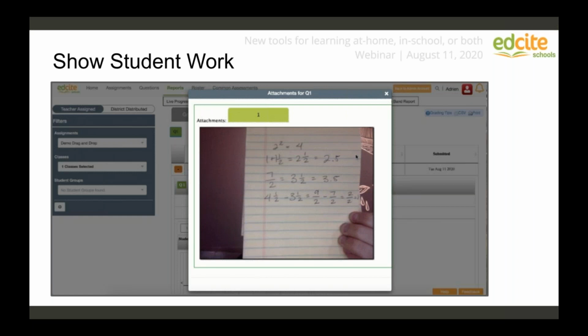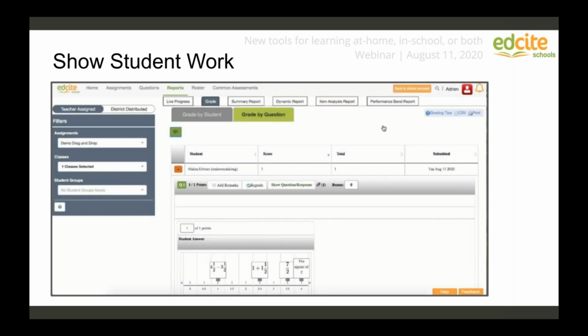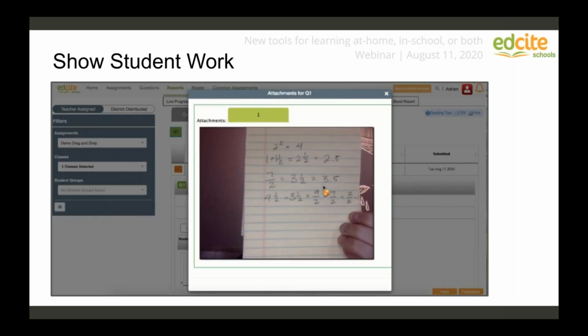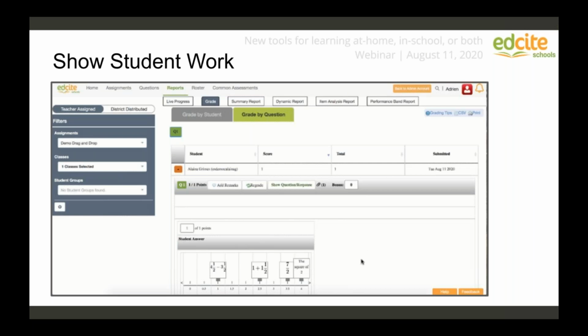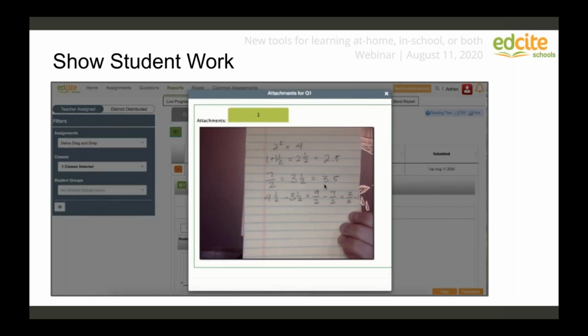So if I'm doing some item analysis and I notice that one of my students is consistently struggling with a certain skill, I might decide I want to go look at this student's work and understand what their thought process is.